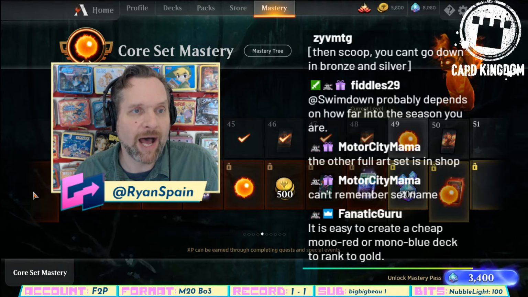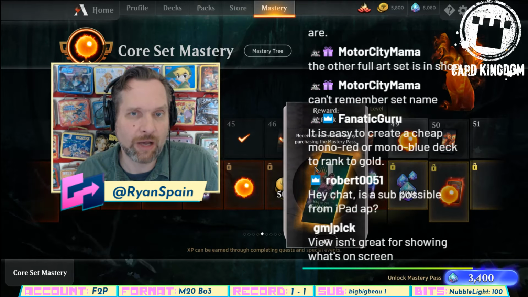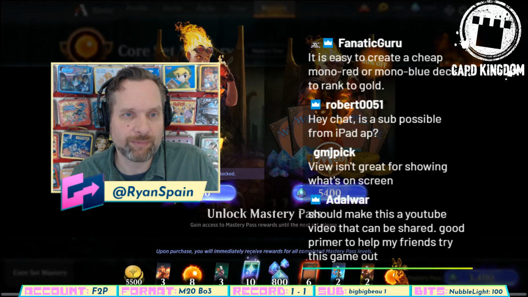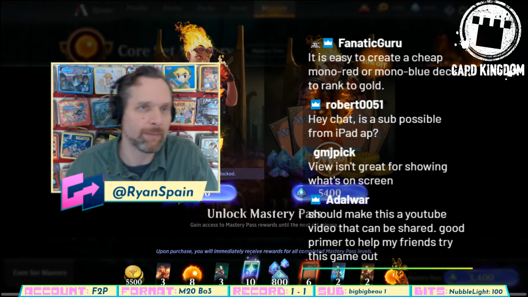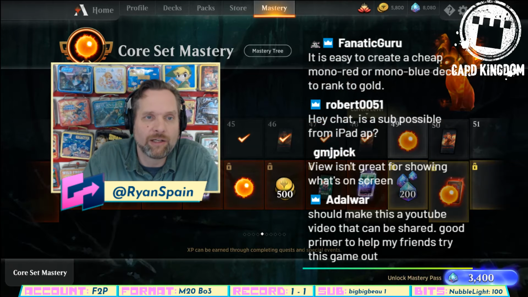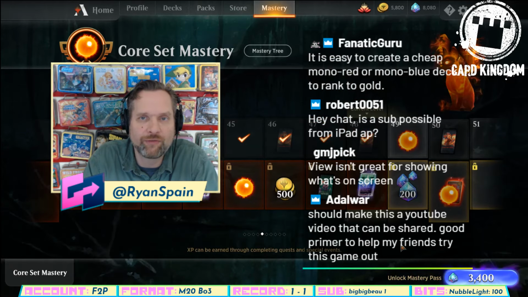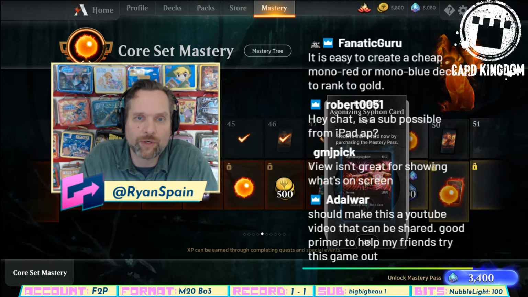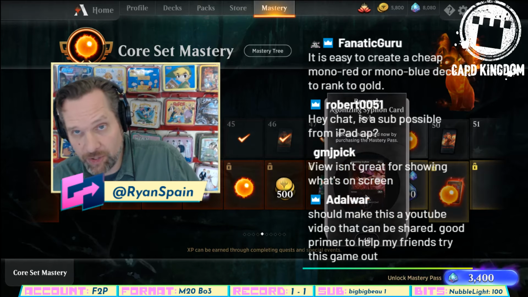If you want to buy this bottom track, see how it's locked right now? You can spend, don't even bother with this, but you can spend 3,400 gems and unlock the bottom track as well. And one of the nice things is that if I were to buy the bottom track right now, I would immediately get everything up through level 48. So you can wait and decide if it's worth it for you later to purchase the Mastery Pass.